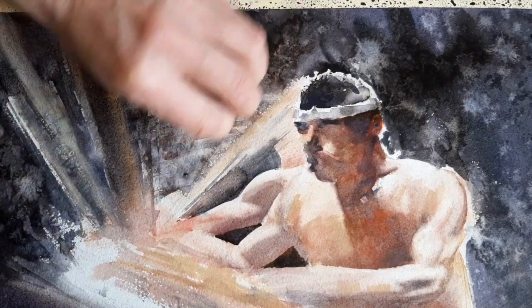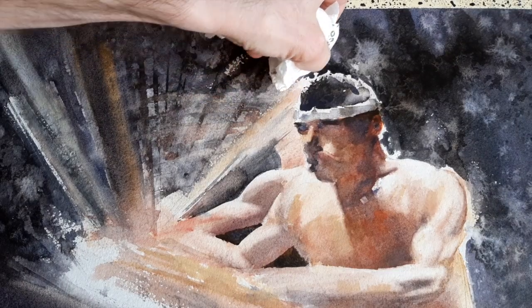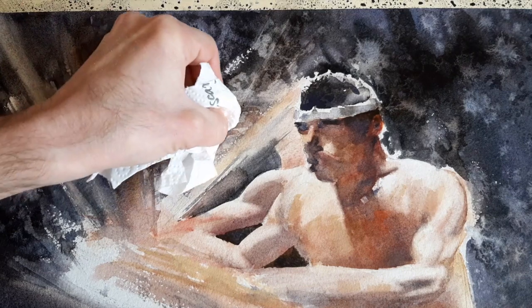And now erasing. Erasing is one of the most important parts of watercolor. First, putting color on the paper and then erasing it.